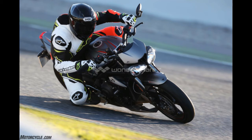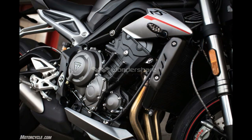Accompanying the Street Triple's new engine is a Continental electronics package including ride-by-wire throttle, ride modes, switchable ABS, switchable Triumph traction control, and self-canceling turn signals. The R and RS both enjoy a slip and assist clutch, while the RS is also endowed with a quickshifter. None of the models, however, offer cruise control, which, on a bike where complaints are few and far between, seems like an oversight. Tied to each ride mode are default settings for throttle mapping, ABS, and TTC.